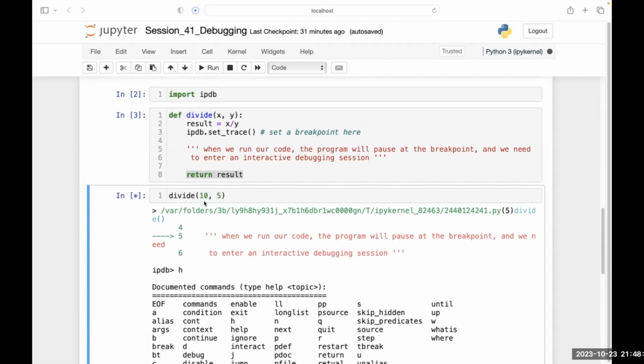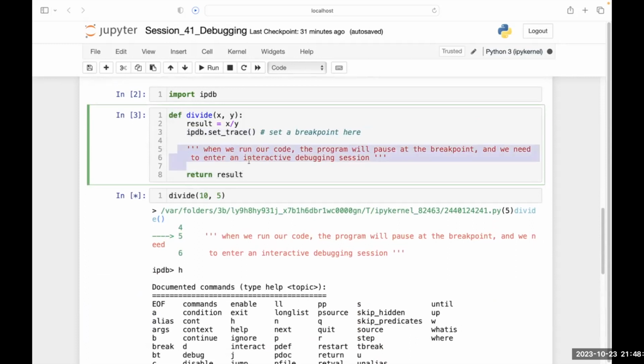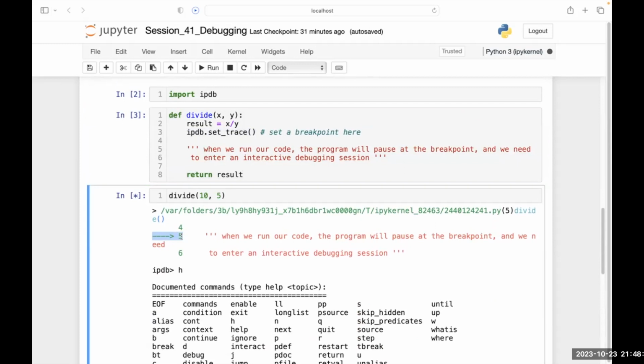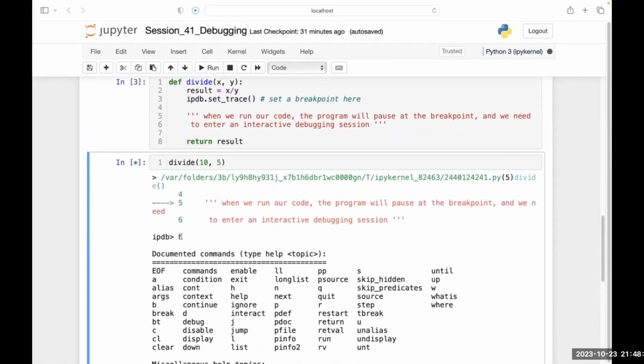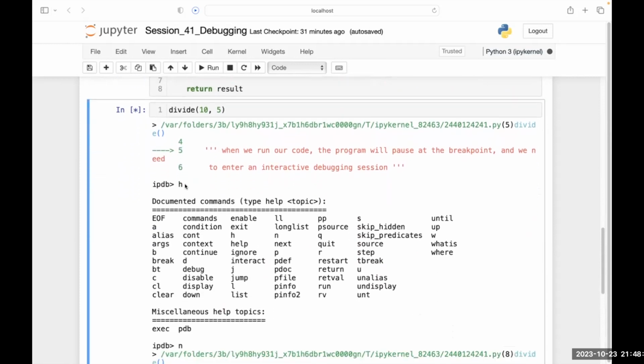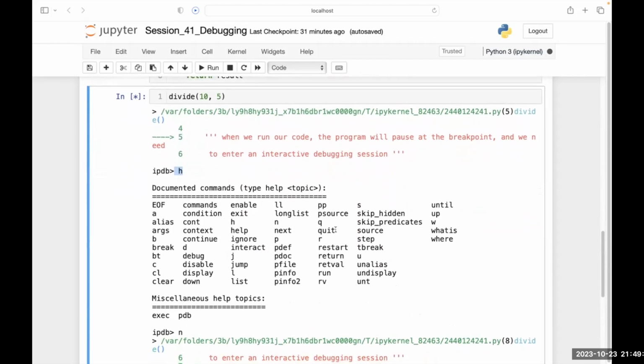Earlier my control was here because I had set my breakpoint here. You can see this signifies the control is here. Now I have first typed H. H simply gives me the list of commands present inside the debugger.